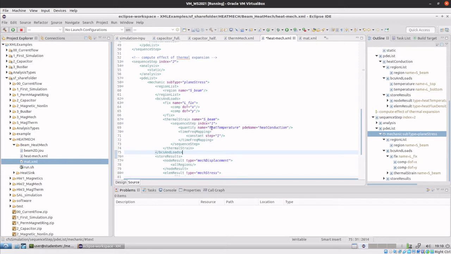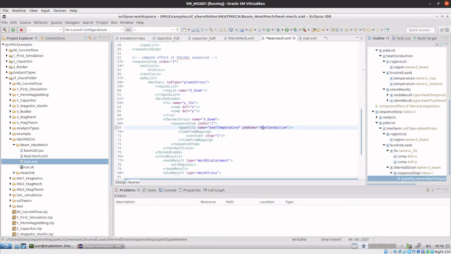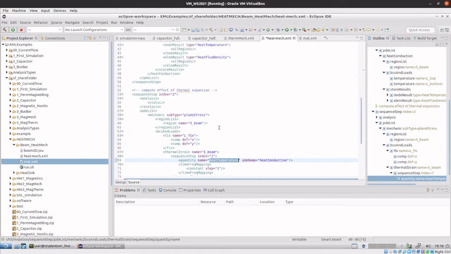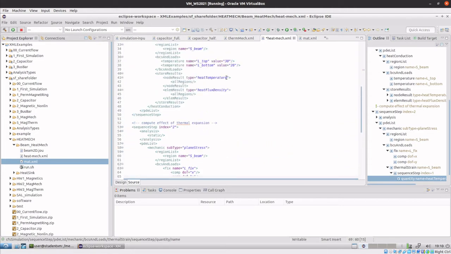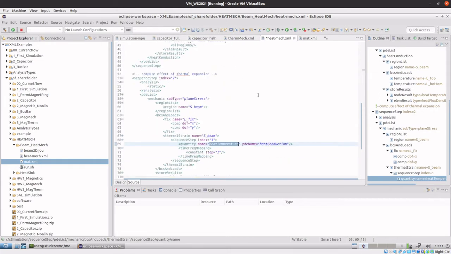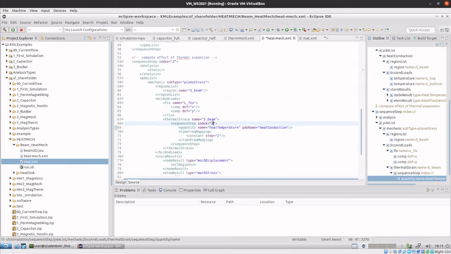So first sequence step was the heat conduction PDE, and the quantity we are using to compute the thermal strain is the heat temperature. So this variable was the solution here of the first sequence step. And there is nothing more to define.